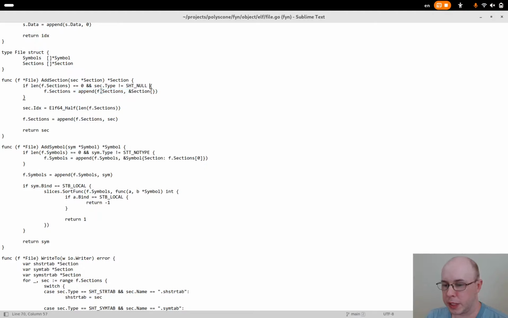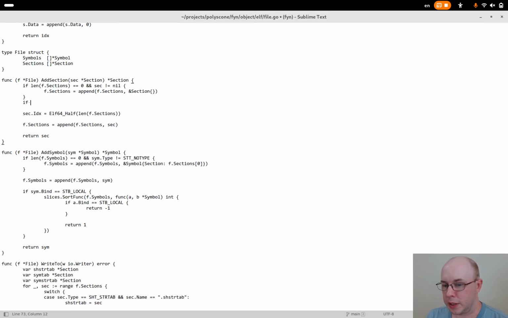Instead of passing in an actual section for this, I think what I'm going to do is say that if you pass in nil, then that counts as you adding the null section yourself. So if the length of sections is 0, and you're not passing in nil, then I add a nil one for you.